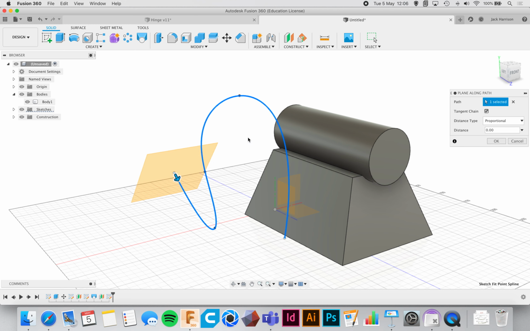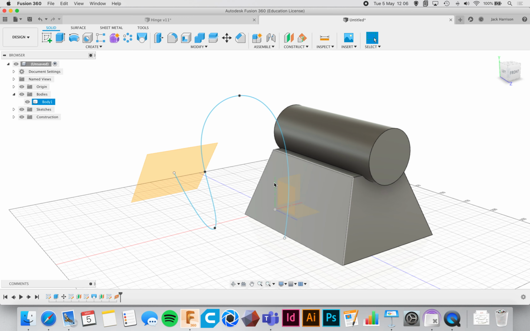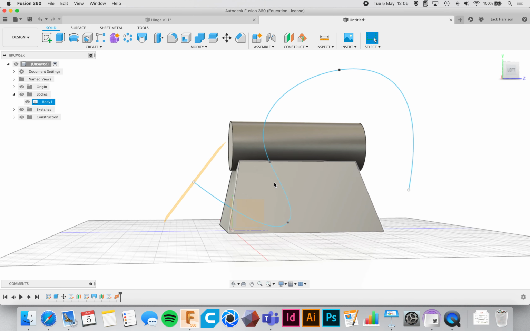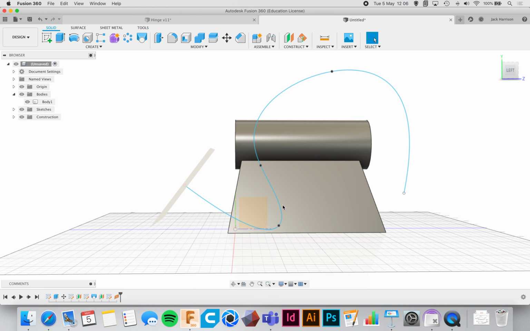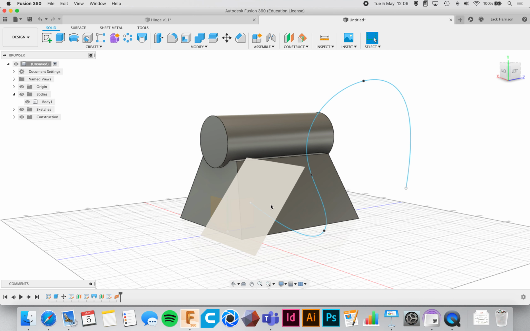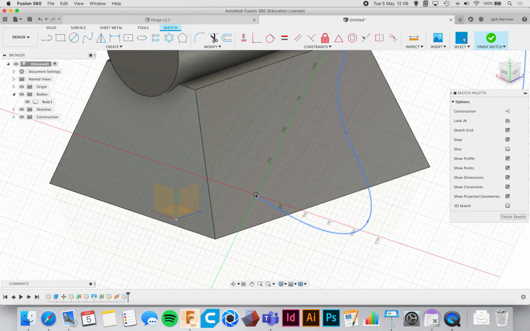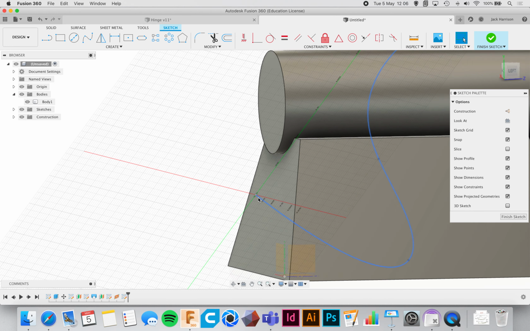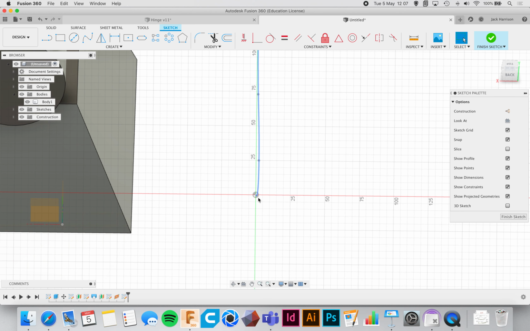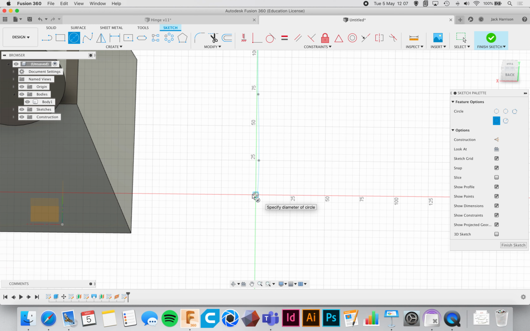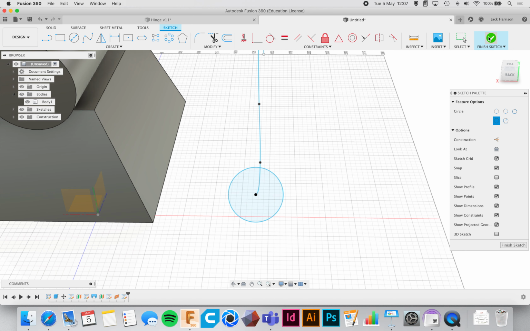So if you just click anywhere on the line and click OK, now you see that the sketch plane that we've got is actually on an angle, so it's perpendicular to that line. Now that would change depending on where you put the plane, but I've put it on the end. Create a sketch. Now this origin here is the center of that line, as you can see. So if we just hit C for circle, or go up to the top, create a circle, whatever diameter you want, that'll do. Now finish the sketch.